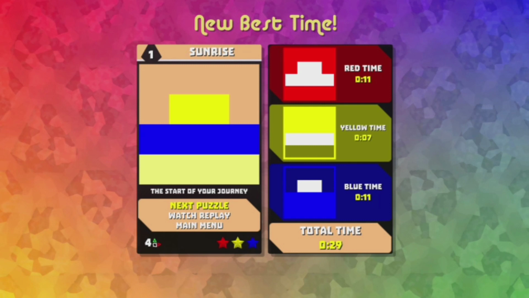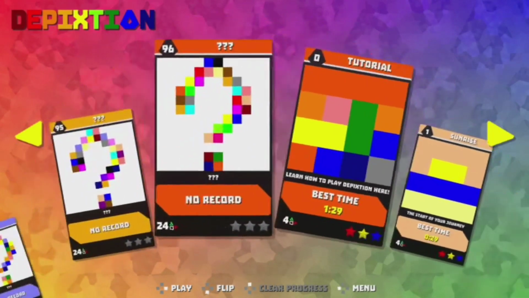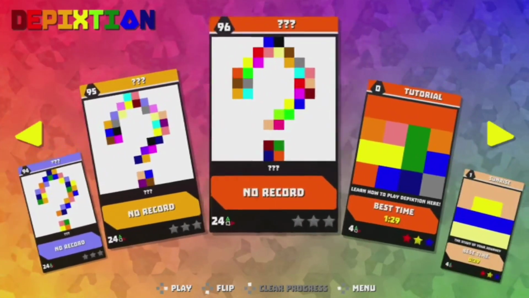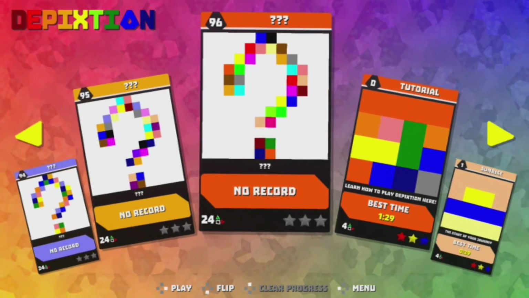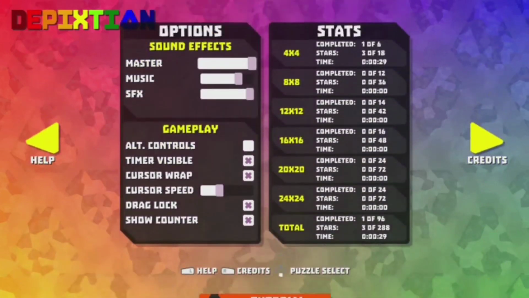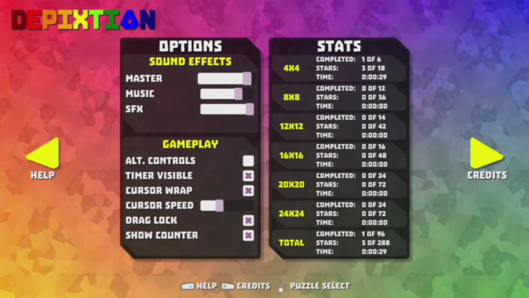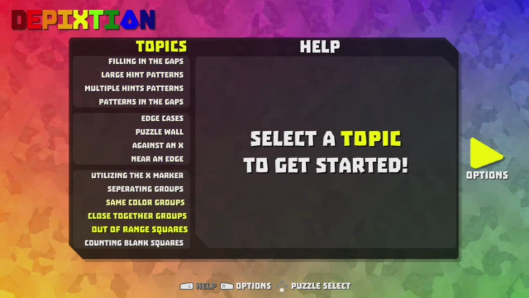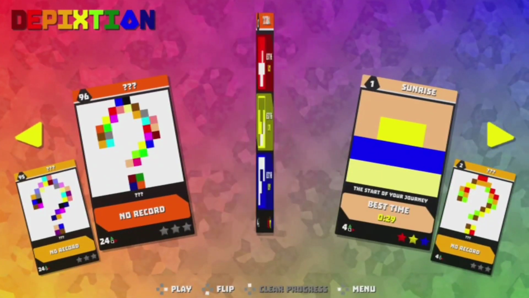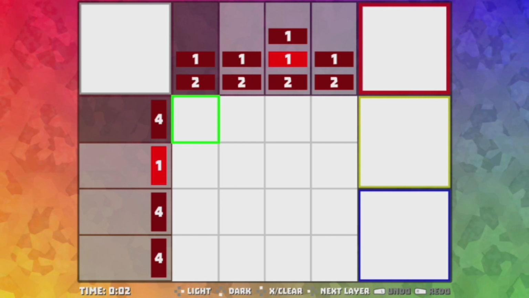Combine together and boom, sunrise. Make a picture. Fancy. I'm gonna go to the main menu and just see, like, I don't want to jump into the puzzle. So it looks like there's 96. Completed 1 of 96. All the hints you can get to help you. Alright. Yahoo, dude.